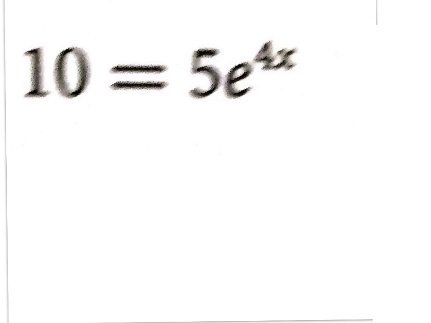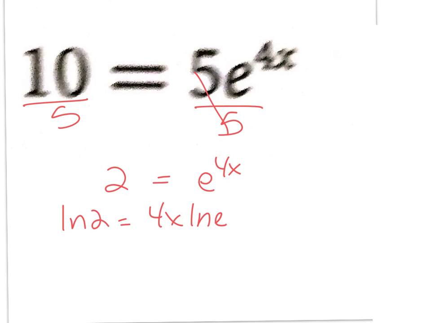Let's try a couple more. This is a little blurry but 10 equals 5e to the 4x. Again start the same way, try to isolate the e or the exponent. I'm going to divide both sides by 5 and I get e to the 4x equals 2. I'm kind of stuck again except I need that 4x isolated, so I'm going to do natural log of both sides. Natural log of this side and over here remember the exponent goes in the front, natural log e.